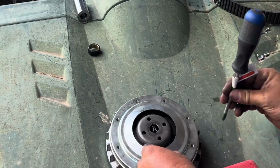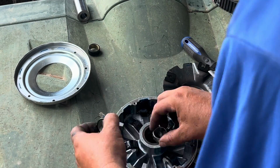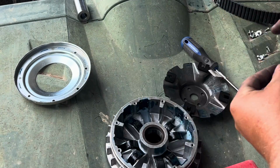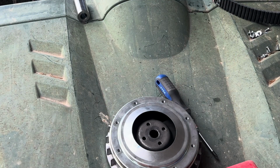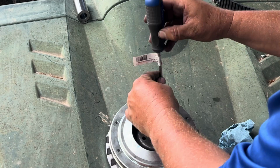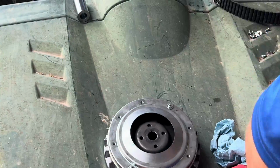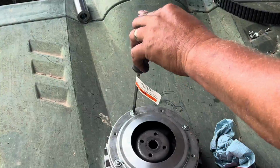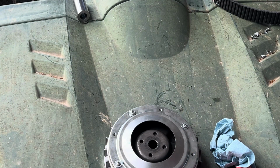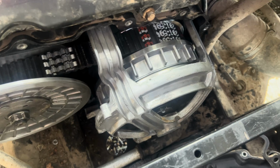And so I started putting it back together, and as I did that on that secondary sheave, parts started falling out of it. I had no idea what to look for, so I decided to take apart this old secondary sheave and just see what it looks like on the inside. So once I took it apart and actually saw what it looked like, it was just some little parts, weights that came apart. So I took apart the new one, put it back together, put everything on, and that's where I'm picking you up now.